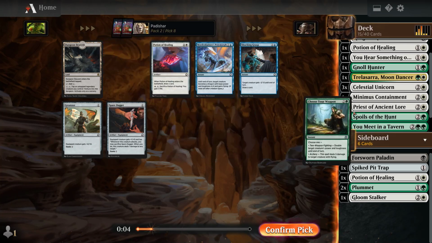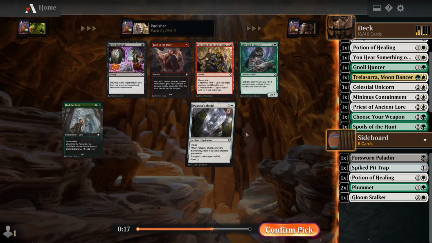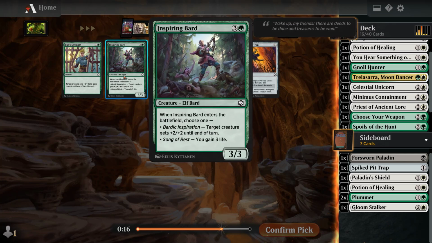in, but I think I'll take a Choose Your Weapon for now. Find the Path. No, Paladin Shield. I guess out of these, the most likely card I would be playing is maybe Paladin Shield from the sideboard against some maybe burn-based removal, for instance. Inspiring Bard, yeah, I'll take it.